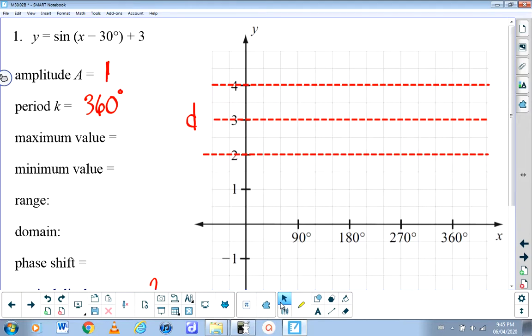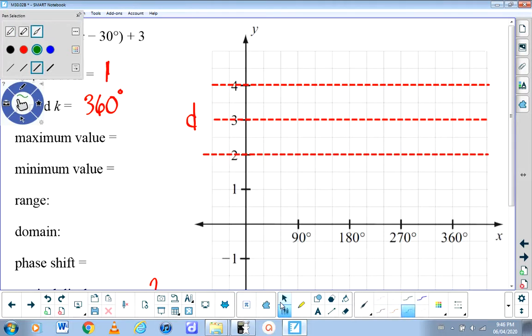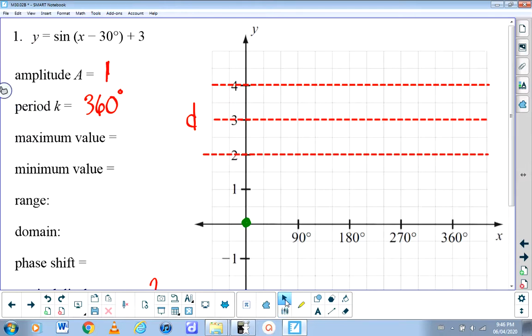Now, for y equals sine of x, the graph normally starts, and this is the start point that we were talking about yesterday, at the origin. But don't forget that that start point is only when the middle of the graph is at that location. If I shift the middle of the graph up 3 units, that start point will have shifted up 3 units with it. And now we can deal with the phase shift and then fill in the rest of the information.